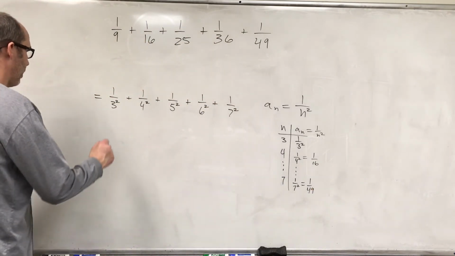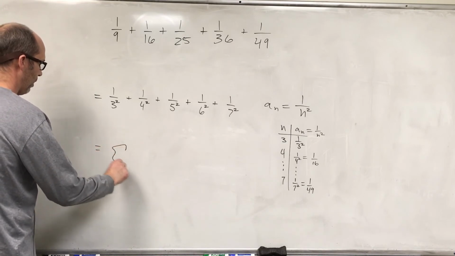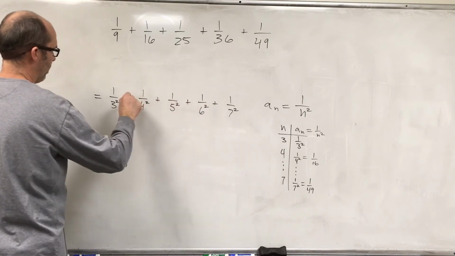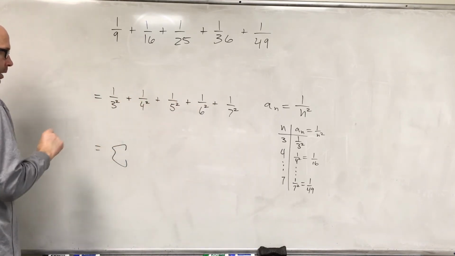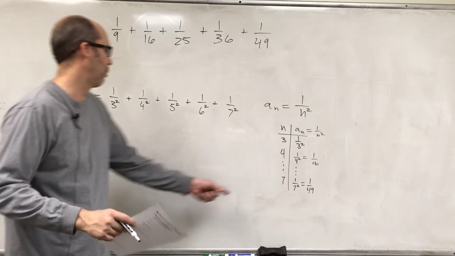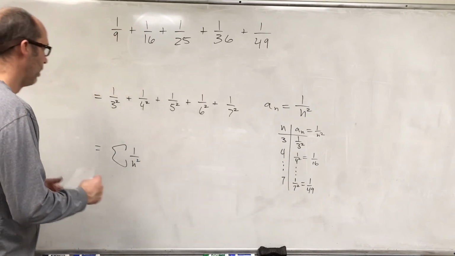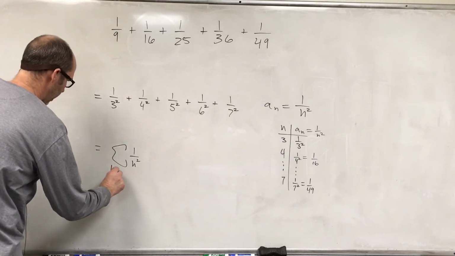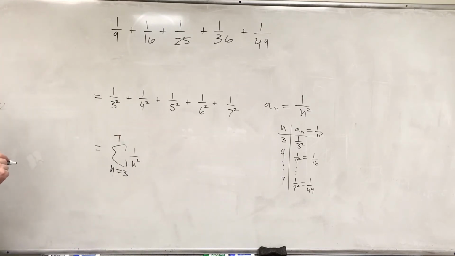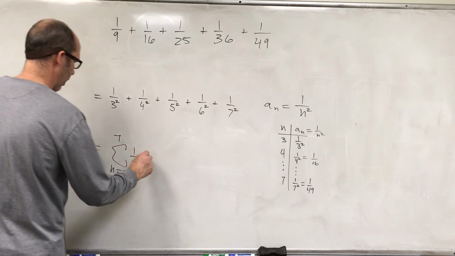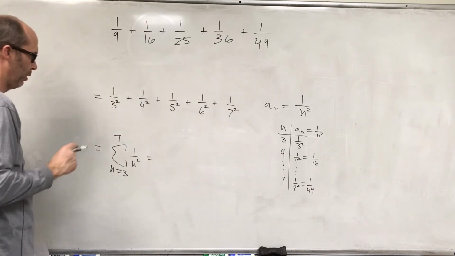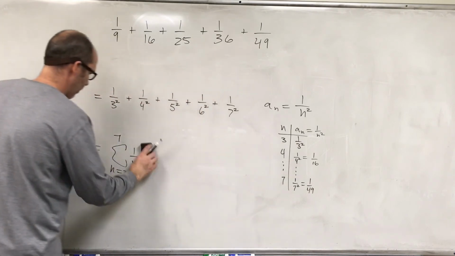Okay, so that tells me that I can write this as the sum, meaning I'm adding them all together, those are the plus signs there, of AN being 1 over n squared. Where do I start? Where do I stop? I start at 3, I stop at 7. Okay, so this is n equals 3 to 7. Okay. Now when you get your answer, you can just check your work. See if you could write this out again and see if you get that back. And if you do, then you know you got it right.